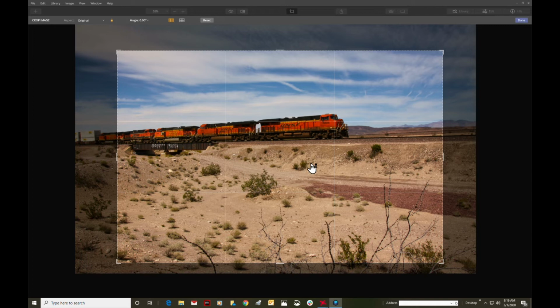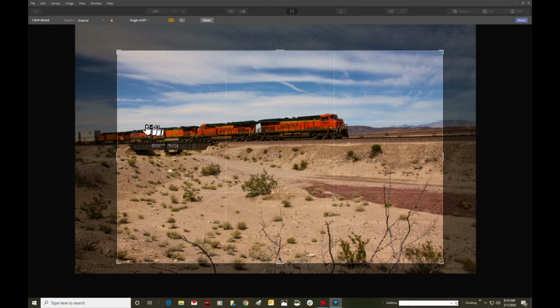But again, the elements of a good landscape include a middle distance, far distance, and of course up front. So up front, in the foreground, we have some interesting foliage elements. In the background we have the sky and some mountains, and then in the middle distance we have our primary subject, the train. So it's a pretty nice picture.